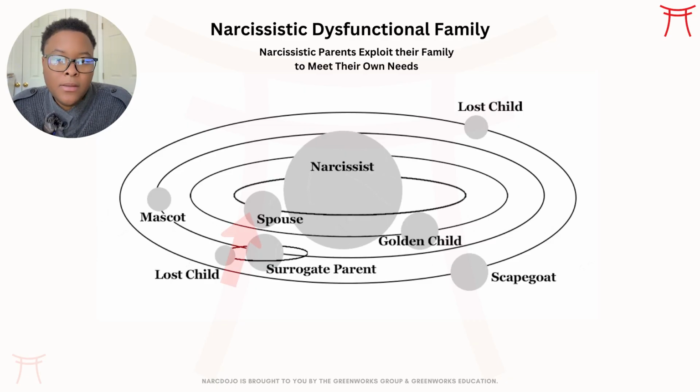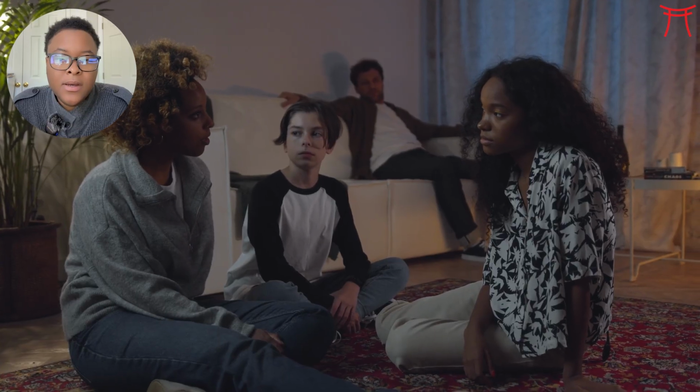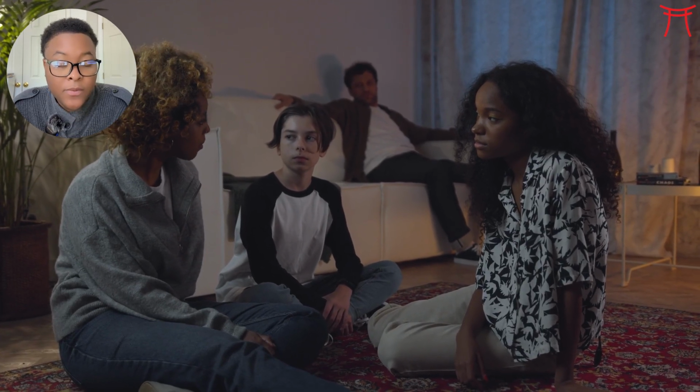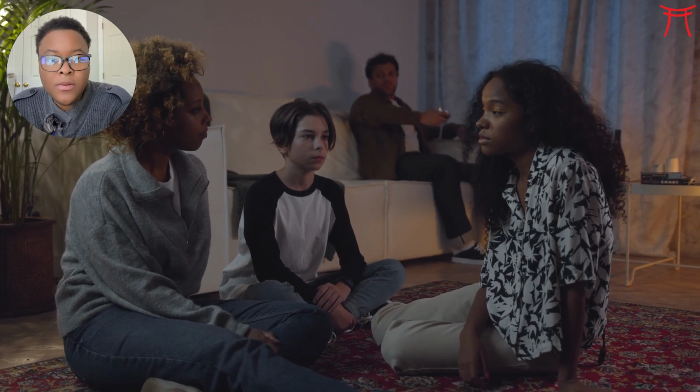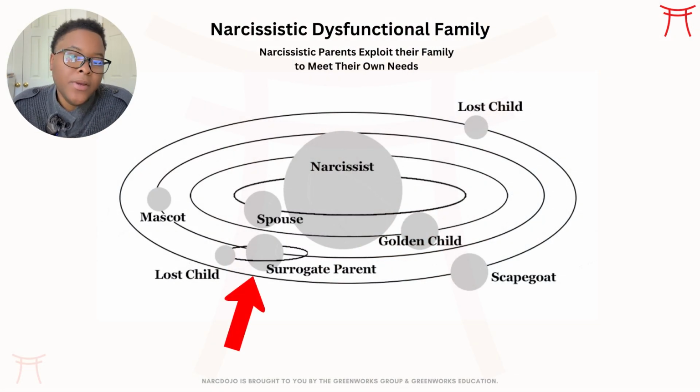Number 7, the caretaker of the non-narcissistic parent. In some cases, the surrogate parent may also end up taking care of the non-narcissistic parent who may be emotionally or mentally worn down by the narcissist. The non-narcissistic parent may become passive or codependent, relying on the surrogate parent for emotional support or even making basic decisions. The surrogate parent becomes responsible for maintaining the well-being of both parents then, further adding to their emotional burden. Hence, surrogate parents are often forced into a position of maturity and responsibility far beyond their years.